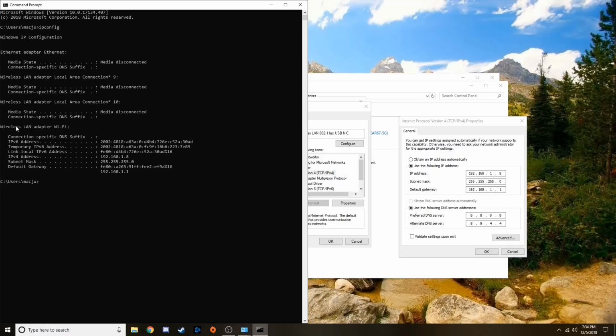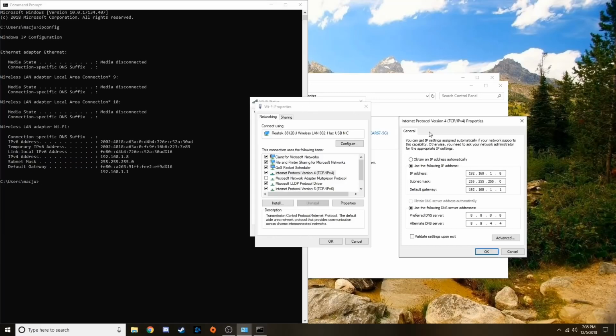And you're going to look for your wireless LAN adapter, or if you're using an Ethernet, then you're going to look for Ethernet. And it's going to give you a bunch of info here. But the one on the top of the list that you get should be the one that you are connected to. And what you're going to look for is the IPv4 address. Now, as you can see here, mine is 192.168.1.8. And over on this box here, you're going to copy that number that you got, and you're going to put it in here.